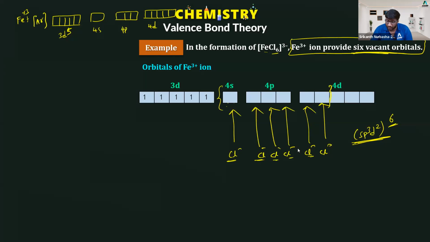That is actually happening. The sp3d2 hybrid orbitals are formed and they are simultaneously getting electrons from the ligands. As soon as they get electrons from the ligands, they try to arrange themselves in the minimum repulsion state. But they do not have electrons by themselves. The vacant orbitals do not have electrons by themselves. Is that point clear?